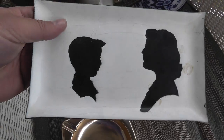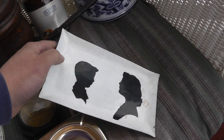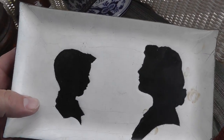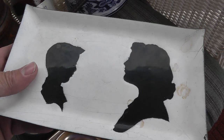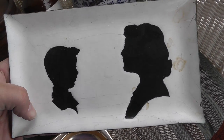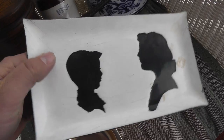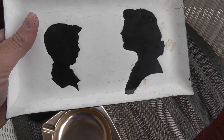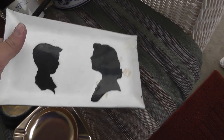A Pan Am ashtray — that was $3. This is pretty neat; I've never seen anything like this. It's porcelain over steel, just a very odd piece. I've got the silhouettes there. I spent $15 on this just because I've never seen one before and I didn't want to pass it up. Very unusual looking — I don't even know what to call this, so we'll have to do a little research.